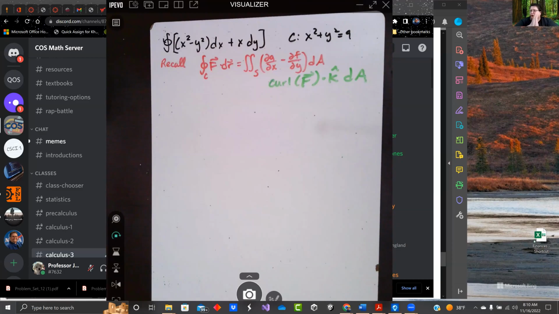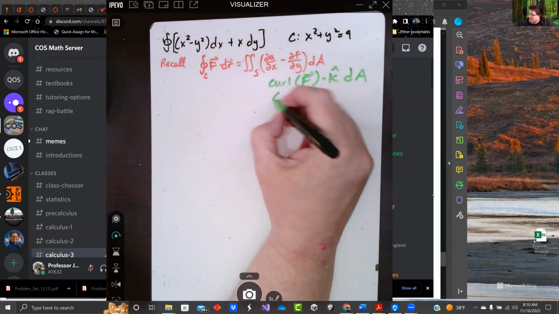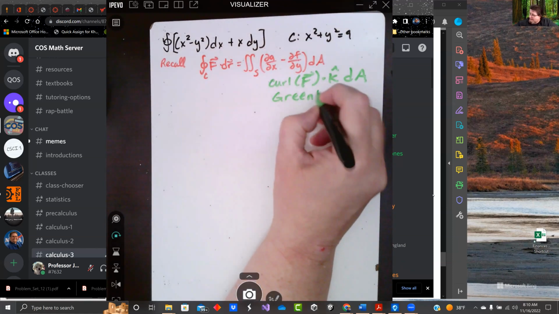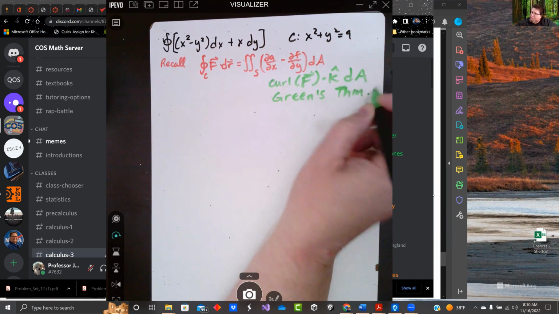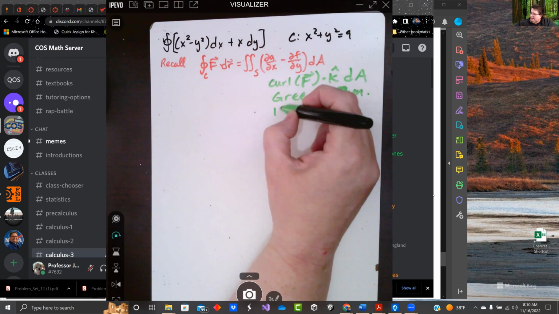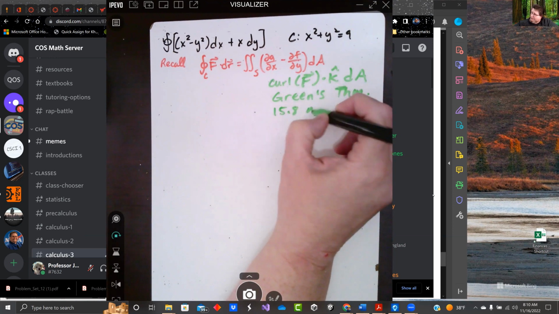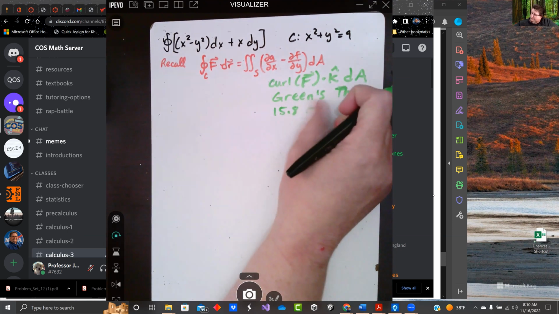There we go. We're starting Green's theorem today. We're down to, well, not too much more. Was this 15.4? We're almost near the end of the book. This is called Green's theorem. Like the color. And later on in 15.8, we will see the new and improved, well, the improved Green's theorem.